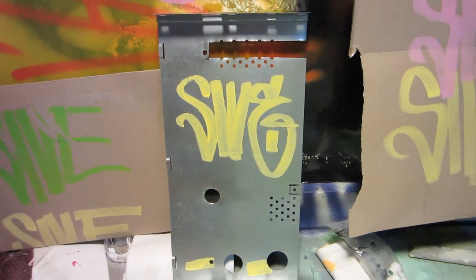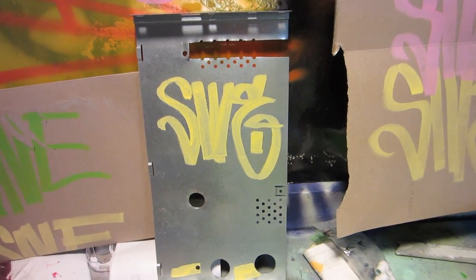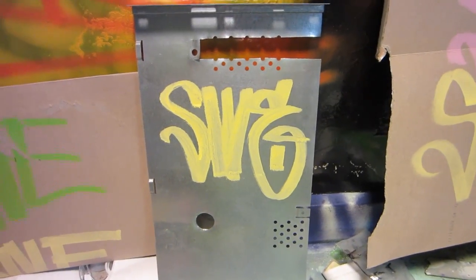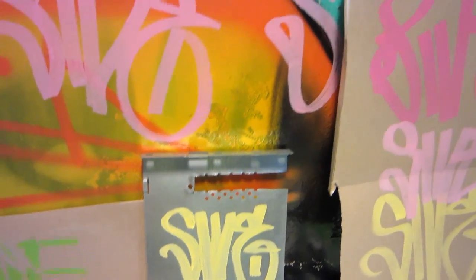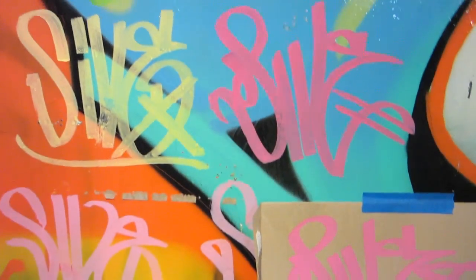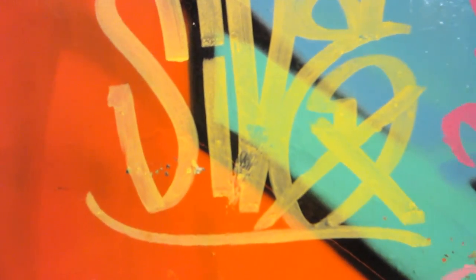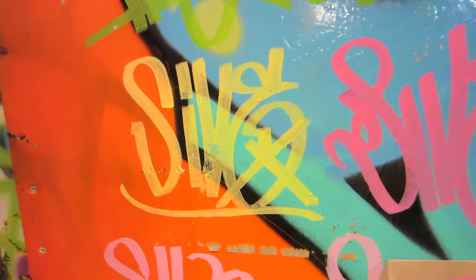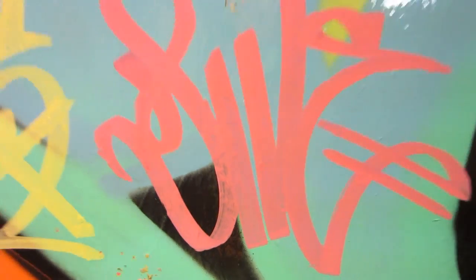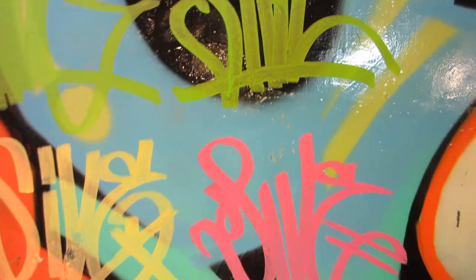The metal worked great — it was nice and non-porous as well, so it was able to flow easily with no bumps like I found on the plain painted surface test. It was also able to give a nice coating of paint with good opacity, especially being the lightest color, the yellow. It looked and worked great. Coming to the painted surface, you can see it was a little more porous and the paint did set in — it wasn't as opaque with the lighter colors, but you can still read the tag and it still looks pretty good. The darker colors, like the pink, went right over the black with no questions asked. That was great. The lime green worked well too — not as good, but with lighter colors you should expect that.